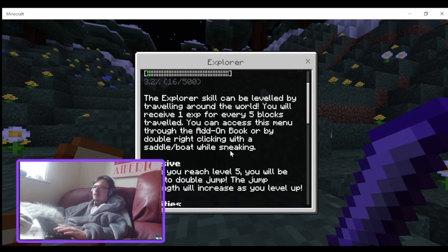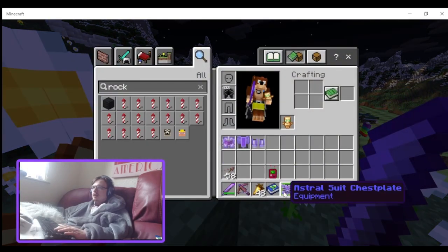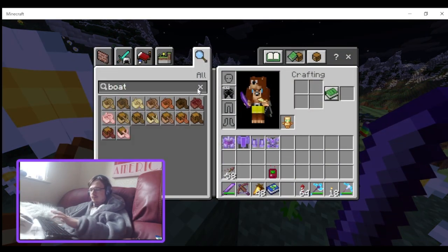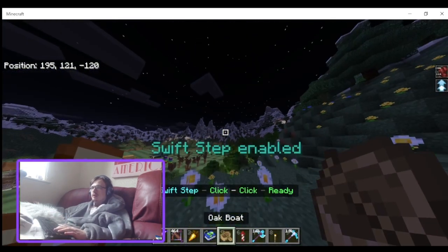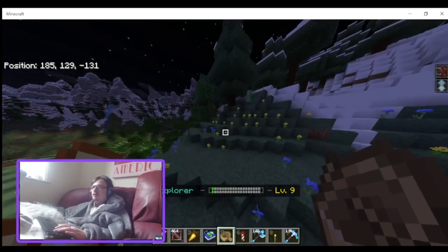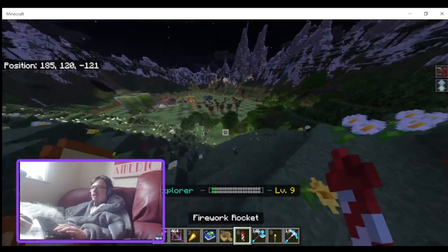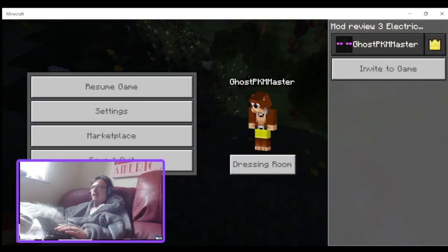You can access this menu through the addon buckle by double tap right clicking with a saddle or boat. So if I just get a boat. Yeah, there you go, Swift Step. That gives you a speed 4, jump boost 4 for a little bit. It's pretty cool. So I'm going to go fly around for a bit and then level up to level 15, and then I'll be right back.